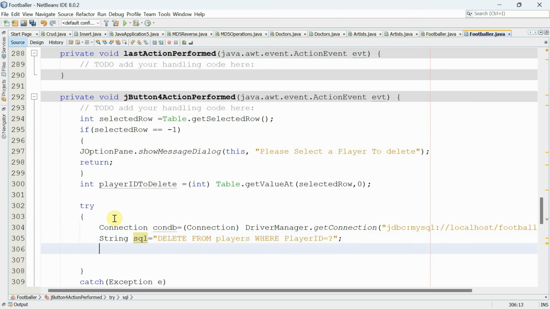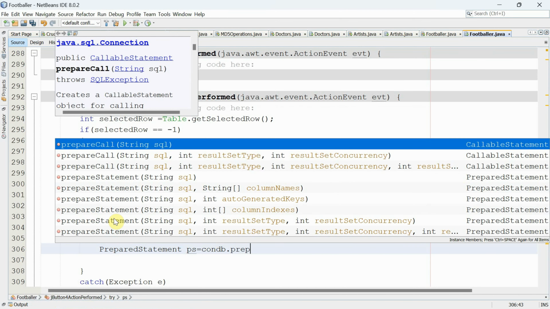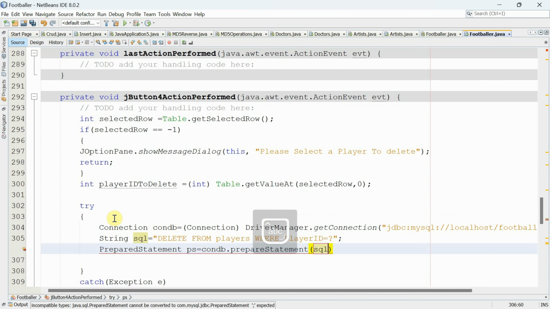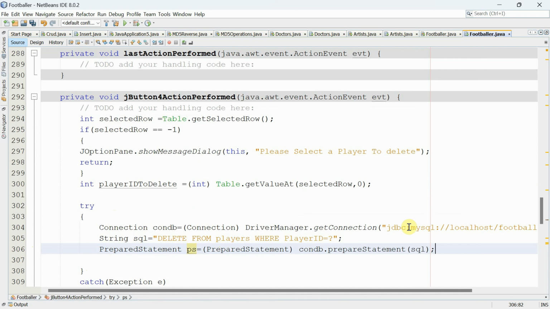Now you're going to prepare the statement: PreparedStatement ps equals our connection conDB.prepareStatement with our SQL. We have to cast to PreparedStatement.